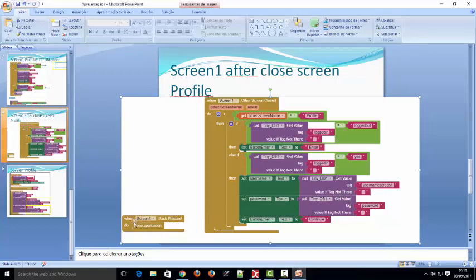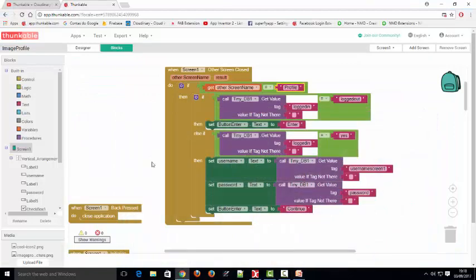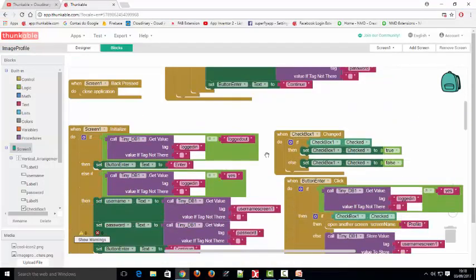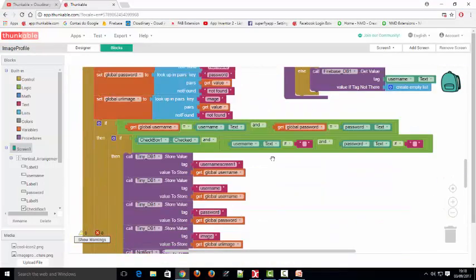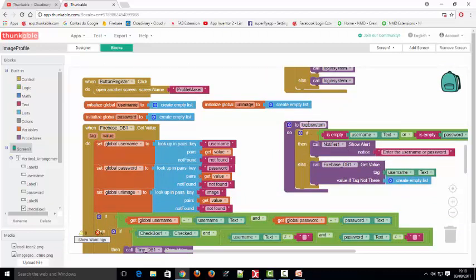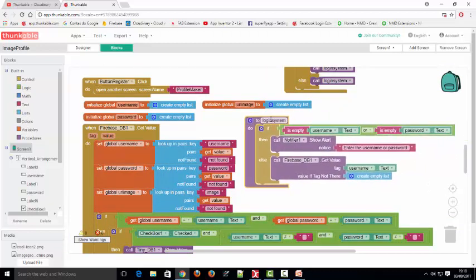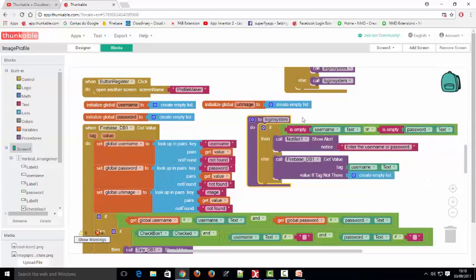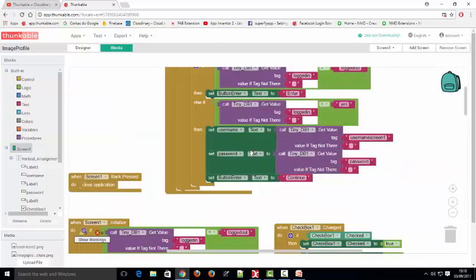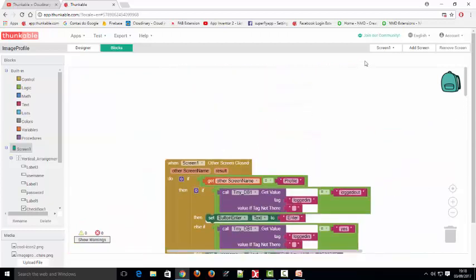We are closing the application when clicked back on the first screen. This one here is the login system procedure, and that's all you need to make these improvements in the application.